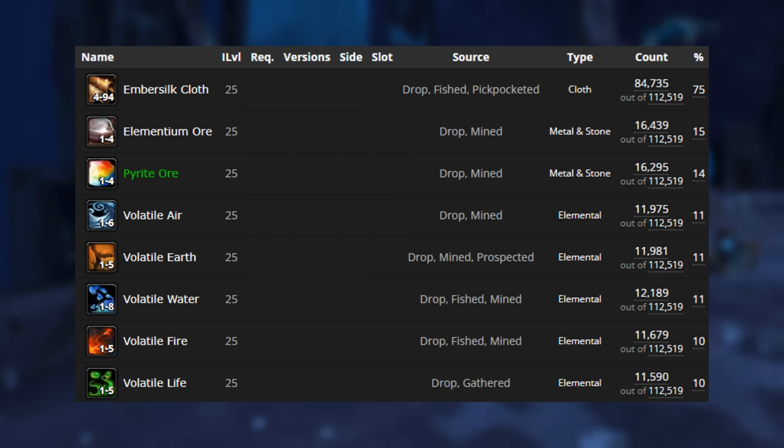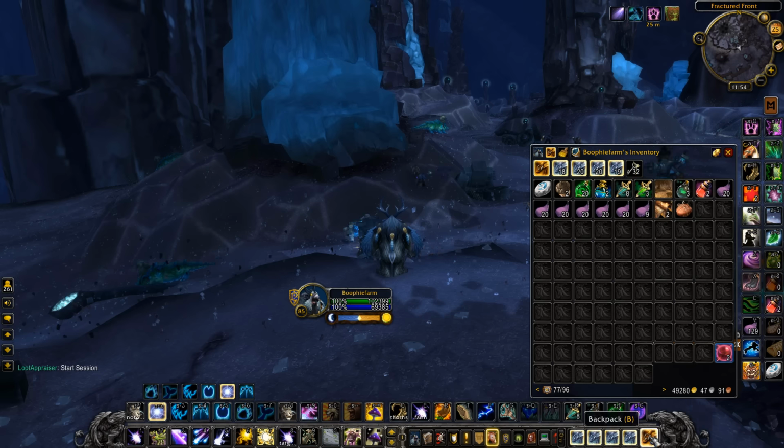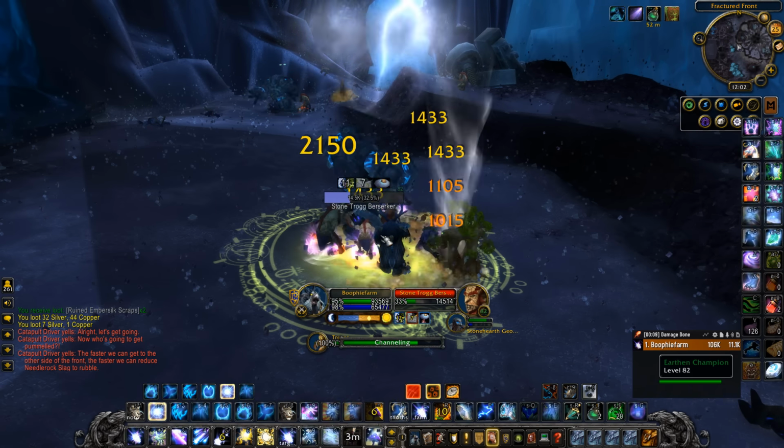This farm is an AoE farm, and there are big groups of mobs that are fighting NPCs in Deep Home at this location right here. So I would recommend having a class that has some nice AoE, and it's going to really increase the amount of gold that you get from doing this farming location. First of all, once again, use your potion of treasure finding.